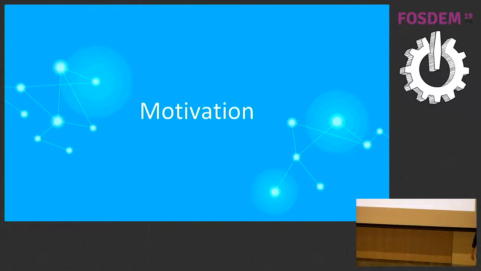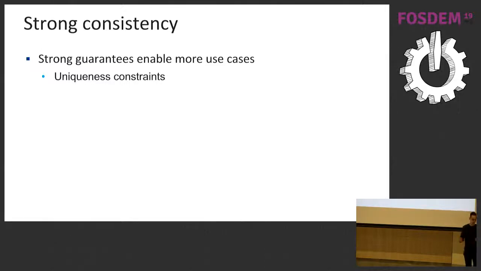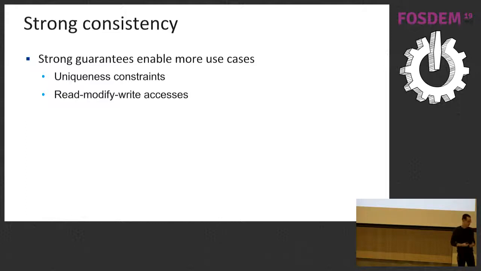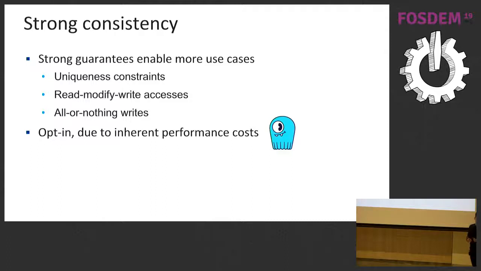The reason we want to introduce a stronger consistency model in Scylla is that it enables more use cases. If you want uniqueness constraints — like specifying that an email address exists only once — it's cumbersome to do with just quorum reads and writes. Read-modify-write accesses are unsafe in the presence of concurrent updates with our current mechanisms. Similarly, if you want a write to be all-or-nothing across all replicas, we currently have no mechanism for that. We want these stronger consistency operations to be opt-in so you don't pay for what you don't use.